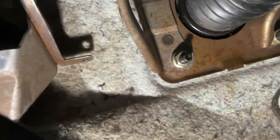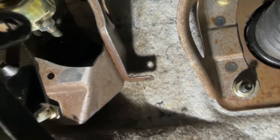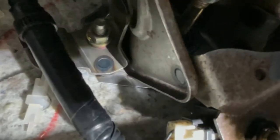So behind the clutch, this one's it. All right, we're back with the light. So behind the pedal, right behind that piece, you're gonna see one bolt right in there. Just stick your finger in there and you'll feel the one bolt. And then the other one, it's on the other side, right there. You guys can see it. So you're supposed to put those ones first, tighten it all the way in, okay?